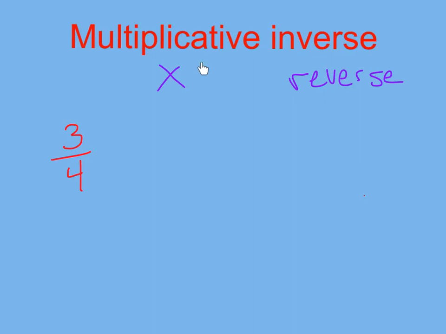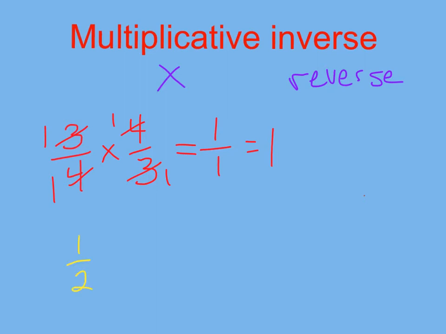So let me show you what the multiplicative inverse is. I have a fraction here, 3/4. Multiplicative inverse says if I multiply by the inverse, or reverse this, let's do that here. I'm going to multiply by the inverse. And again, the inverse is like reversing these numbers. If I do that, watch what happens here. You maybe already can tell what you get for an answer. But if I simplify these, just like I did yesterday, 3 goes into both of those, and 4 goes into both of those, I get 1/1, which I know is just 1.